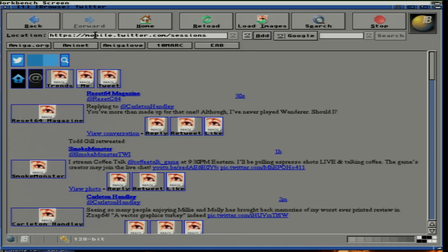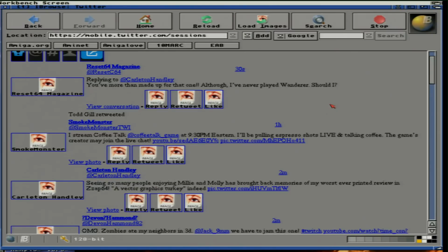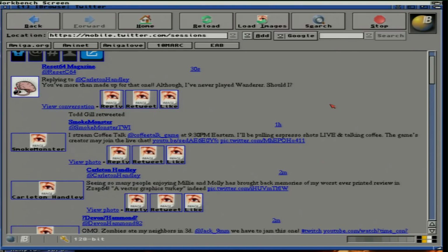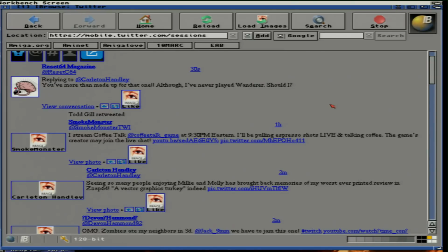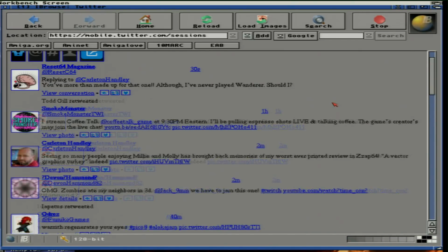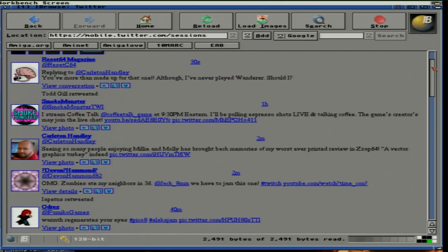But instead, going to mobile.twitter.com, it'll come up with this mobile Twitter site, which is a little bit cleaner look and is usually even a little bit faster. But you can go through and read all your tweets and respond to all your tweets, open up the pictures manually if you want to. So who do we have here? Reset 64 magazine, retweeted by Todd Gill.